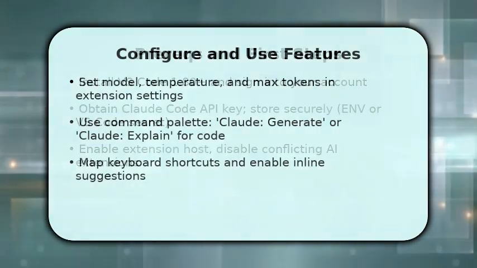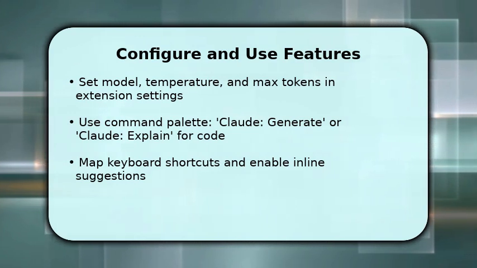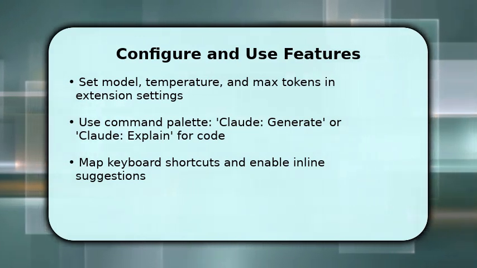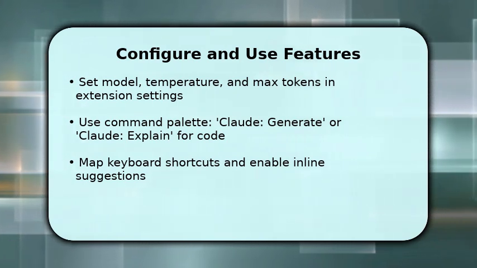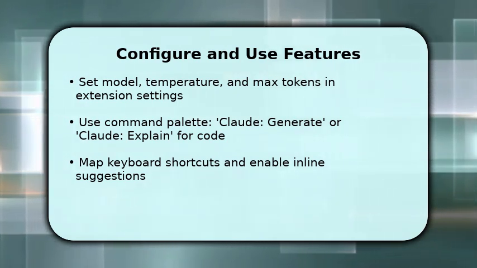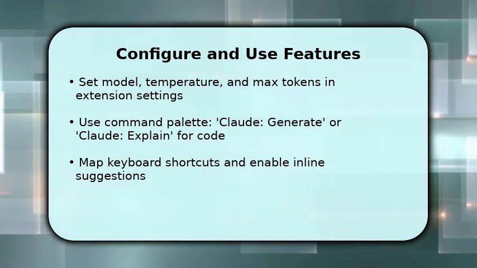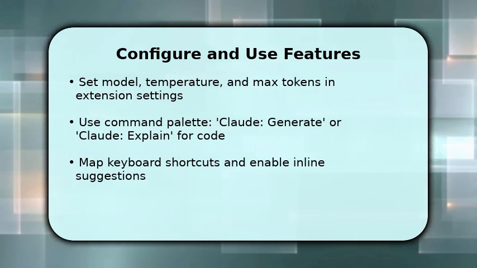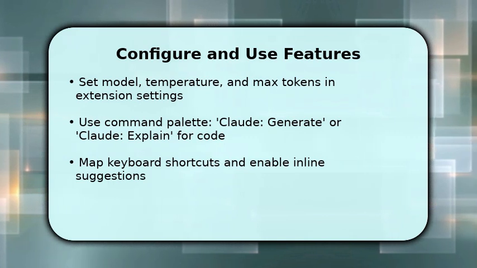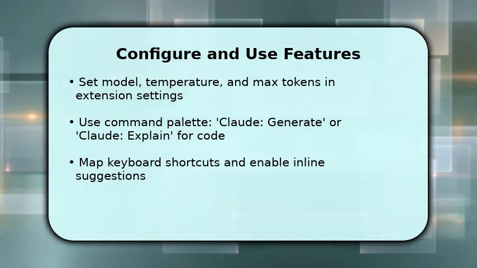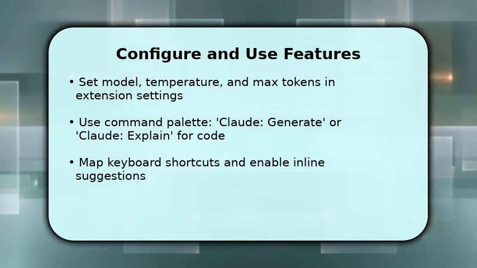Once done, open extension settings and configure model, temperature, and token limits to match your workflow. Lower temperature for deterministic code, higher for creative suggestions. Then use the command palette to invoke Claude actions like generate, refactor, or explain. Select code or a file and run the command. Make sure to map keyboard shortcuts for frequent tasks and enable inline suggestions for context-aware completions. This setup streamlines interactions so Claude becomes a natural part of your edit debug loop.